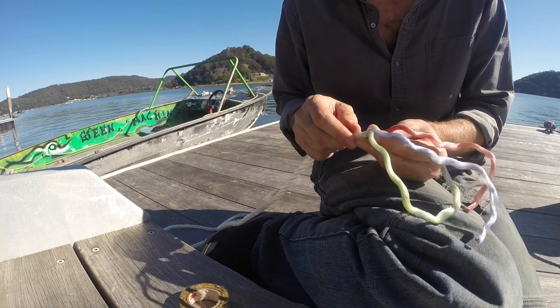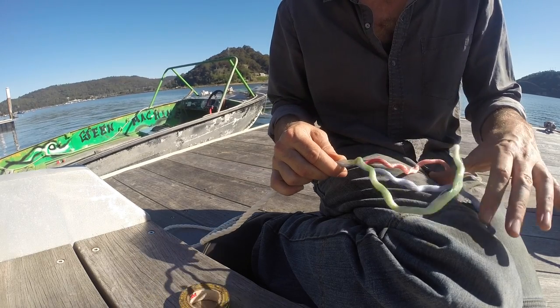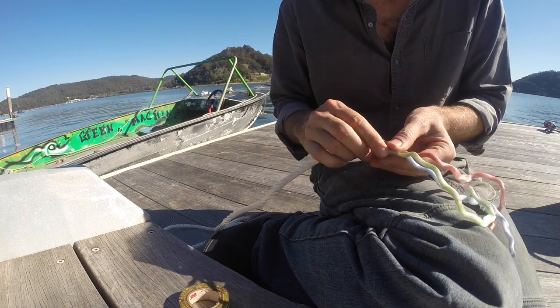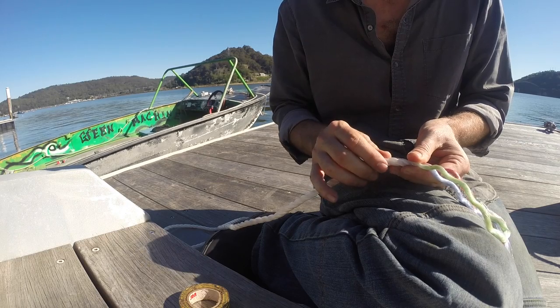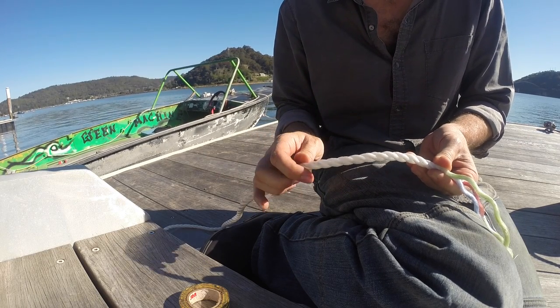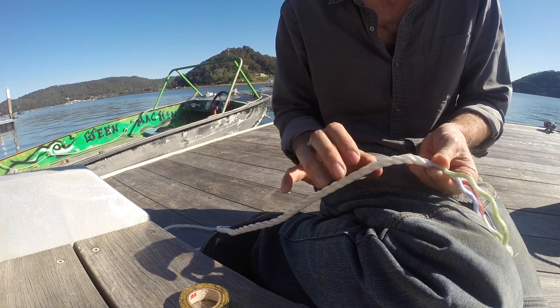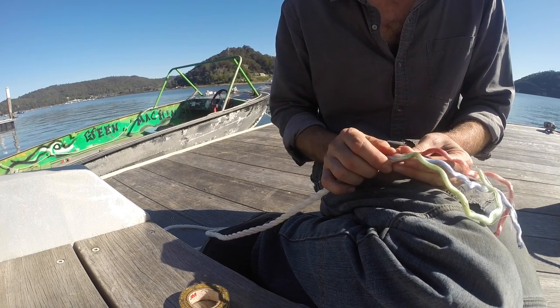Now the amount of rope that you separate the strands on dictates how many times you'll be able to tuck the rope under. And you want to get it tucked at least five times for a synthetic rope like this. With a natural fibre you need fewer tucks because it's got a bit more grip on the surface of it, but we want enough for at least five.